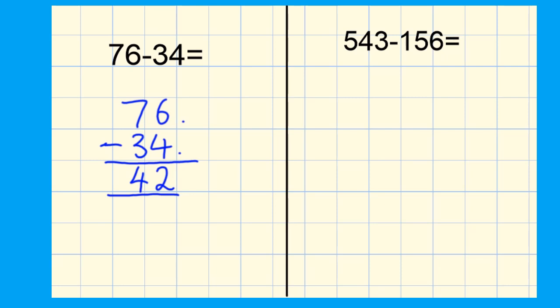Then we move on to slightly more difficult ones, where we've got 543, subtract 156. Now this one might involve some borrowing and exchanges. For example, the first one, we have got 3. We cannot subtract 6 from 3. We have to go to our tens to borrow a 10. So we borrow a 10, that leaves 3 tens behind. We exchange that 10 to our ones column. 13 subtract 6 leaves us with 7.